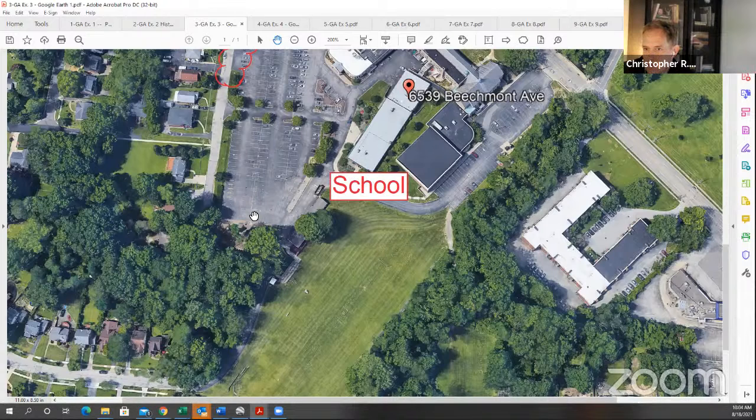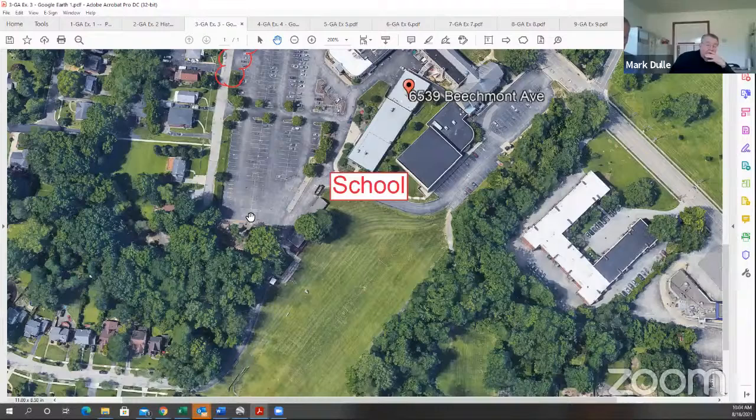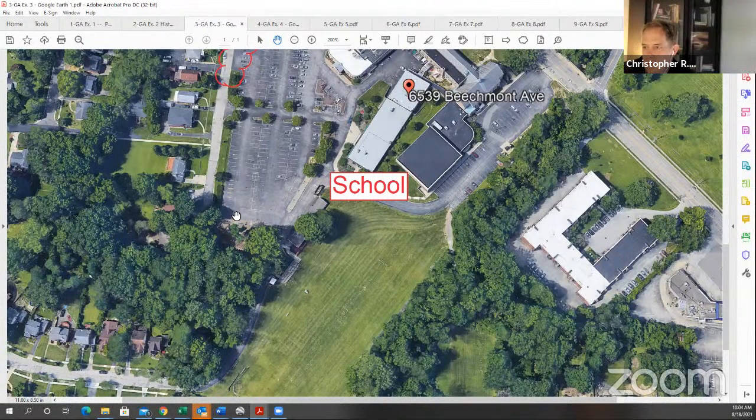Correct? You're on mute, Mark. Yes, I would suggest that a playground that would be sided on 3 or 4 sides by moving vehicles would make it a little less enticing. Okay. And the current proposed location, because it is not sided by traffic on 3 locations, is the safest option for children at play, which would include able-bodied and disabled children.